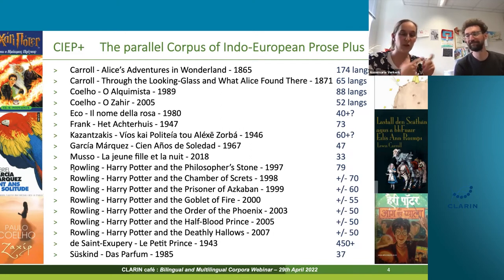Then there is the problem that sometimes stuff exists, but you can't find it because it's published in a country that doesn't have a proper national library, or because the books have been burned at some places. Other problems are abridged versions or versions that have otherwise been changed. So for example, in the Harry Potter translations in Persian, there's some kissing, not much in Harry Potter, and they do stuff to those particular segments of text.